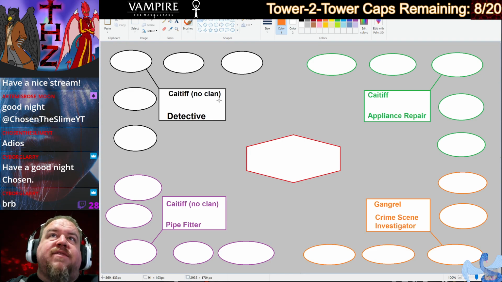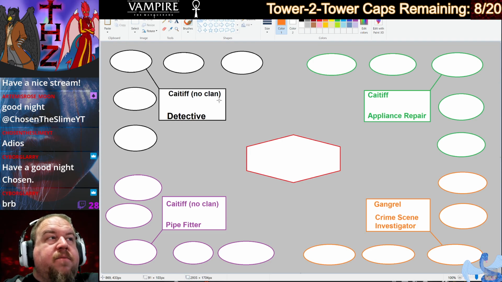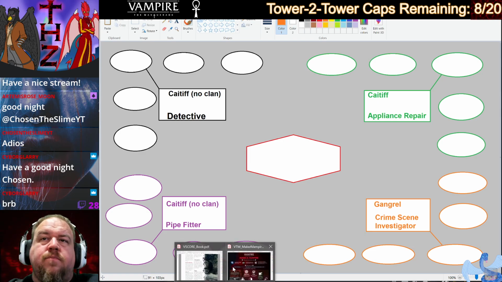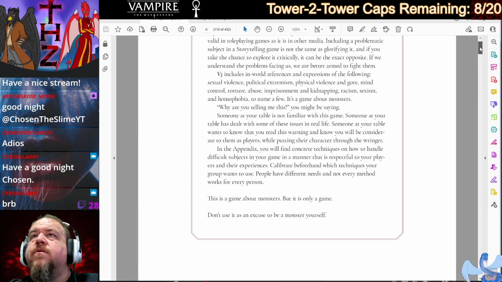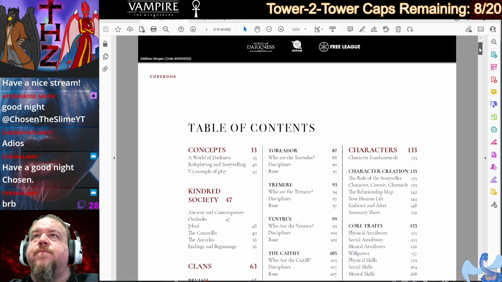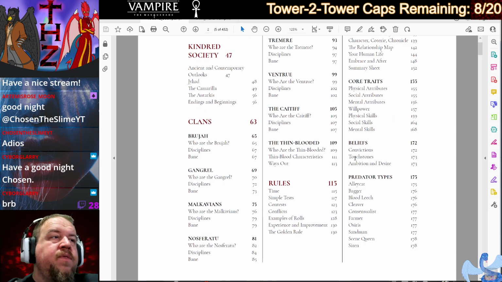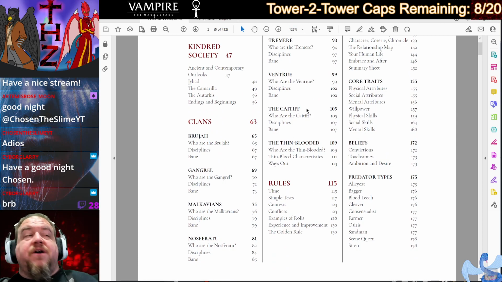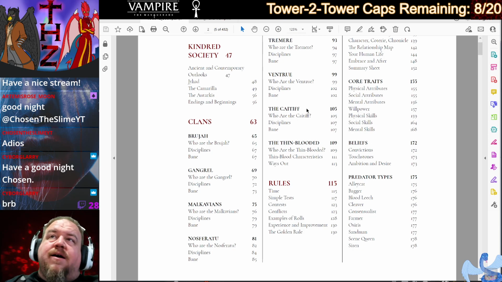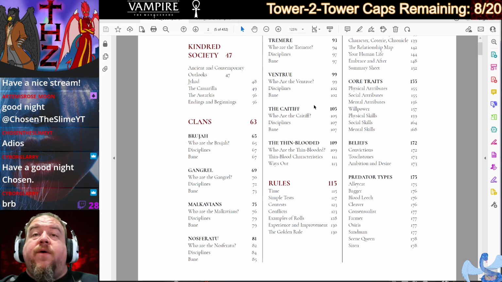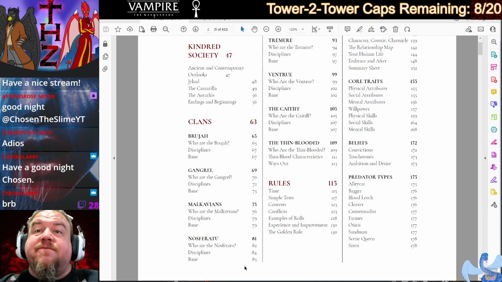So let's go about this. I think we actually have a basis for a very interesting tale. Artemis, I would like you to roll 1d10 in chat, and I would like to know the clan of the sire of our detective. An 11. Well then, you rolled an 11 on a 10. There are the 9 clans here. 10 was your choice. And 11 would be that we actually have a caitiff making a caitiff.